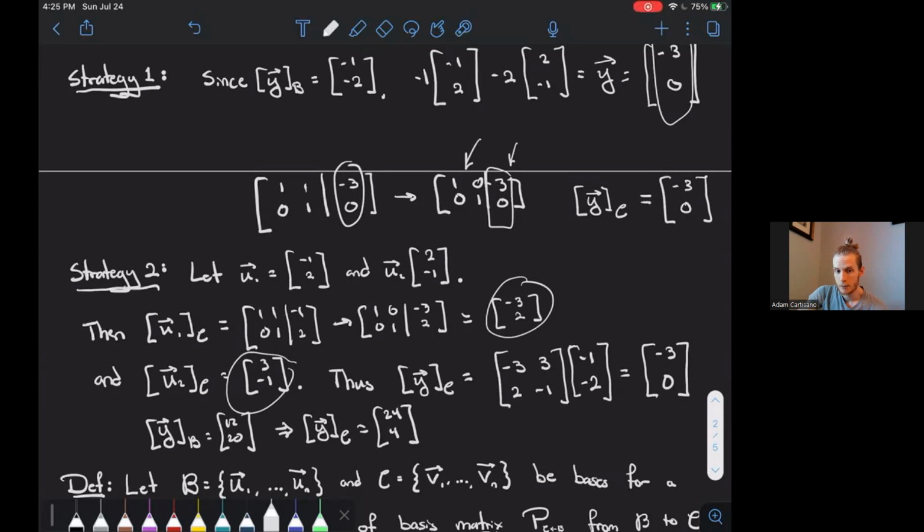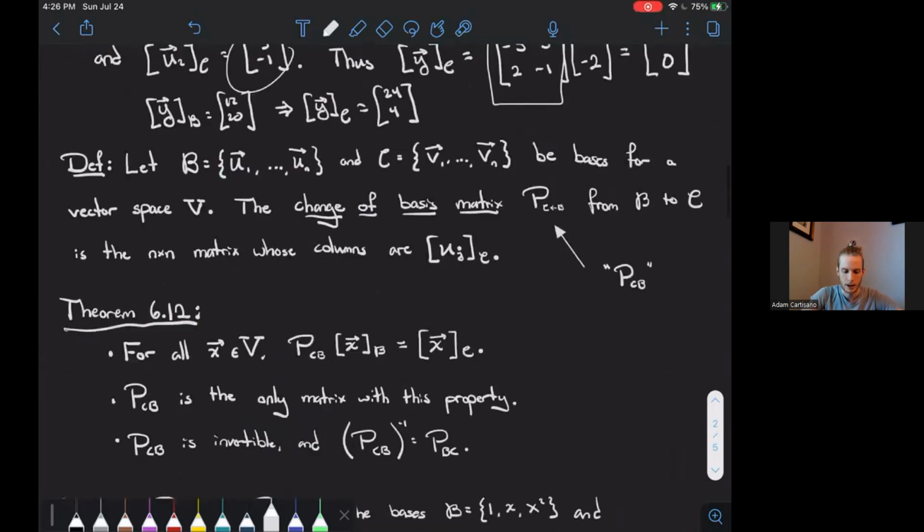Now, the good news is I have to do a bit of extra row reduction, one for each basis vector, and then I just assemble a matrix. After that, every time I want to convert one coordinate vector into another coordinate vector, it's just a matrix product rather than a row reduction. The trade-off is that there are significantly fewer basis vectors than there are vectors I might want to transform, especially if I'm working in a complicated problem. So for that reason, we're going to define the change of basis matrix, which is this magic object that we were using.